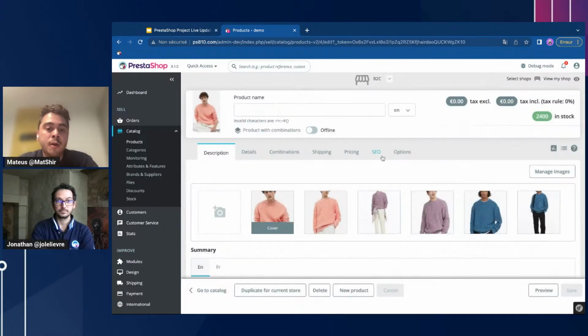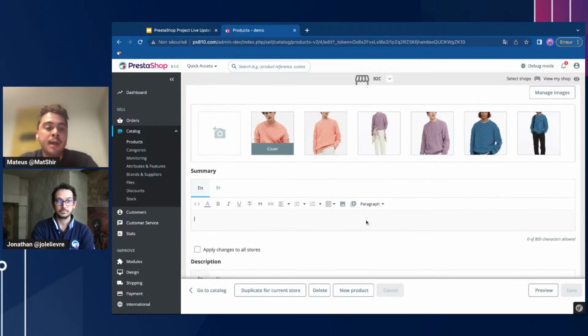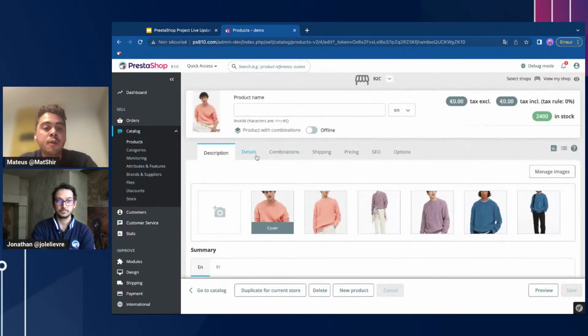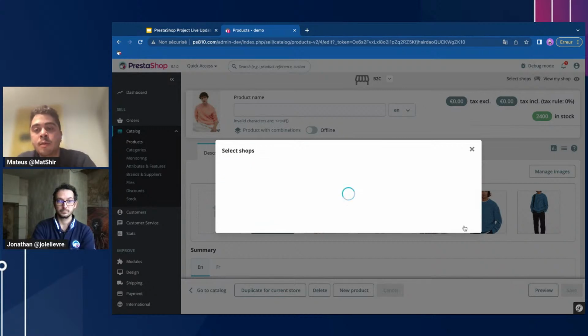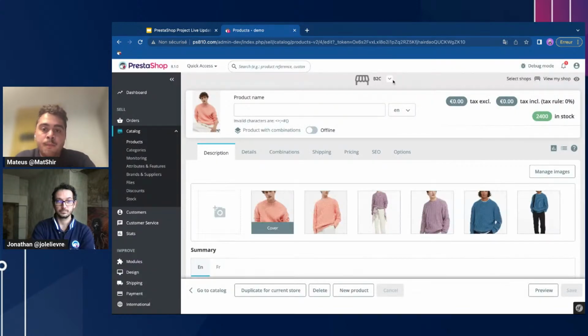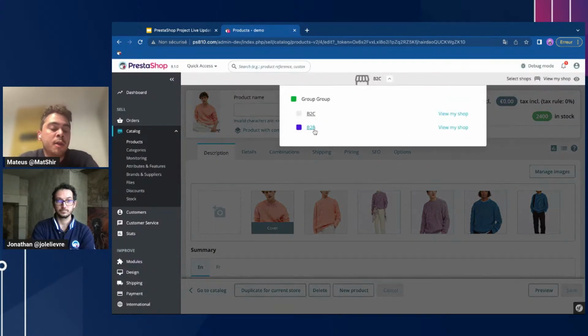This avoids mistakes like changing the quantity on the wrong store. If you want to link to another store, you just go here, select another store. So I want it on the B2B, select B2B, save. And now it's available for the B2B.